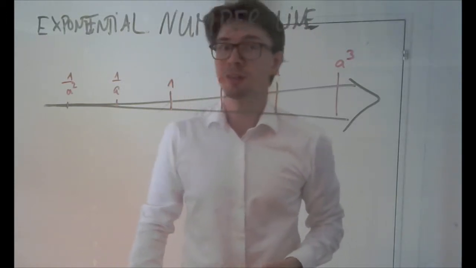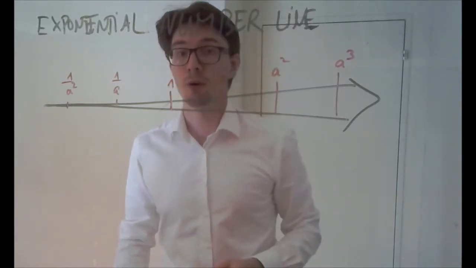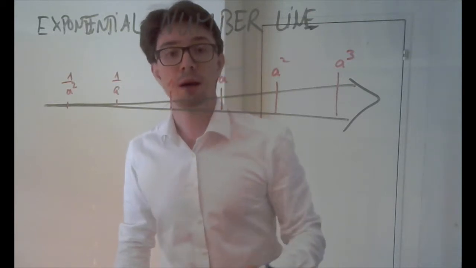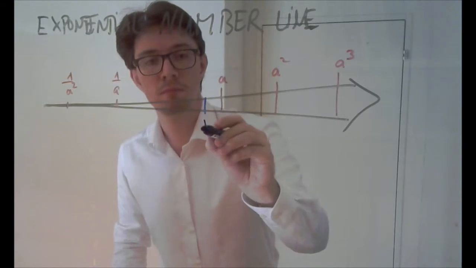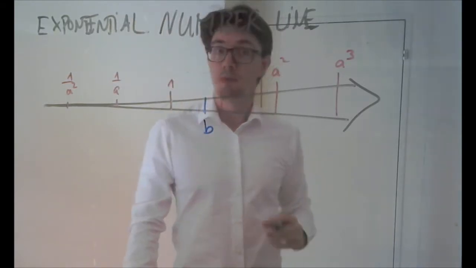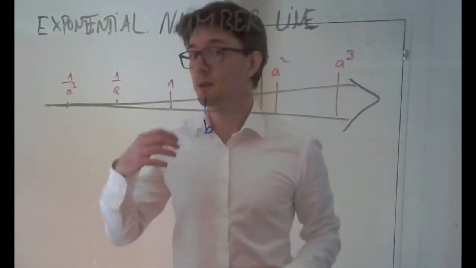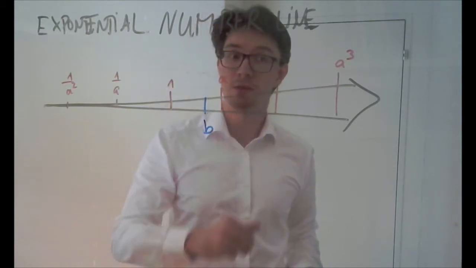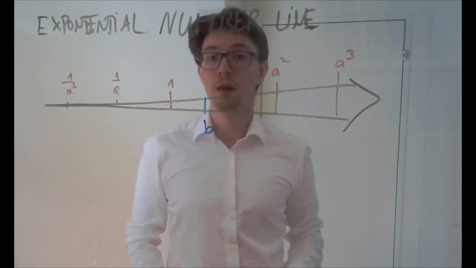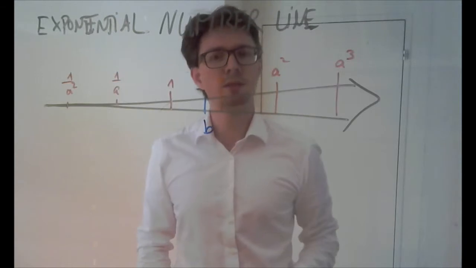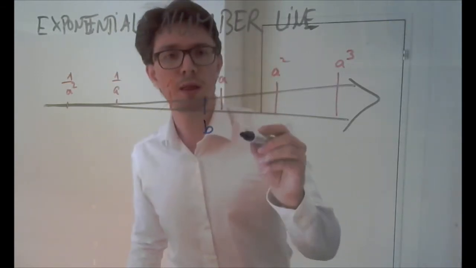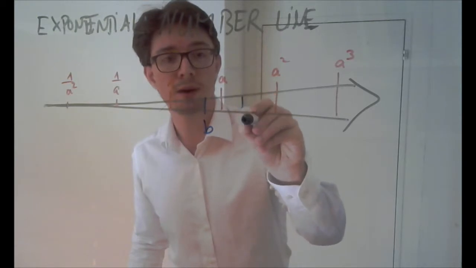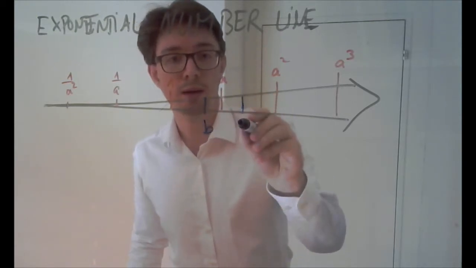But suppose we are not interested in A and its powers, but some other number B and its powers. So we're looking for a number B, and we've already found out that given a number, we can find its place on this number line. Now we can ask, well, where's B squared? Are we guaranteed that B squared will be exactly twice as far away from 1 as B?